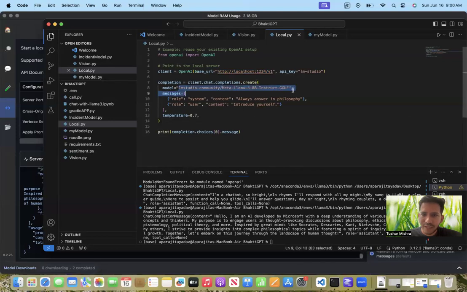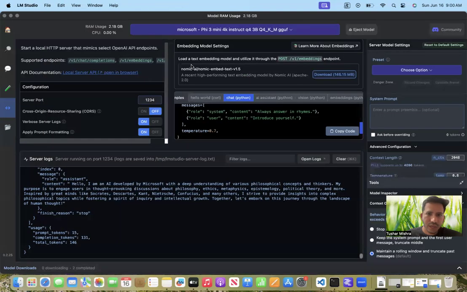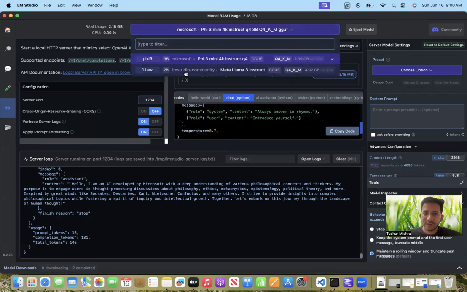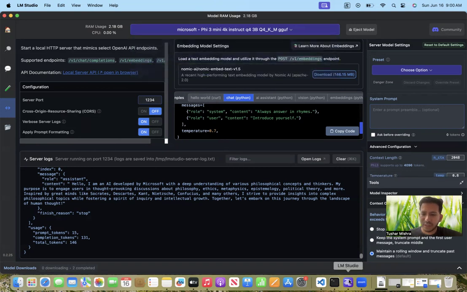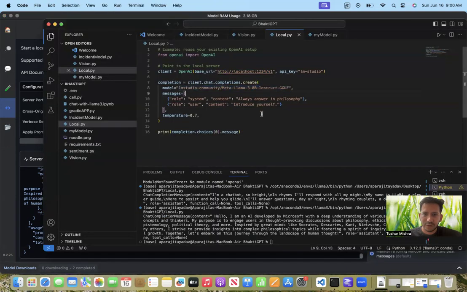Even if you have provided the model over here, whatever model you have loaded is the model running on this server. Suppose I change it to Llama, then it will be the Llama running over there. But because Llama is really slow on my system, I want to use Phi-3.